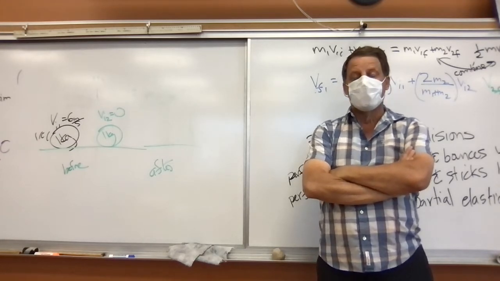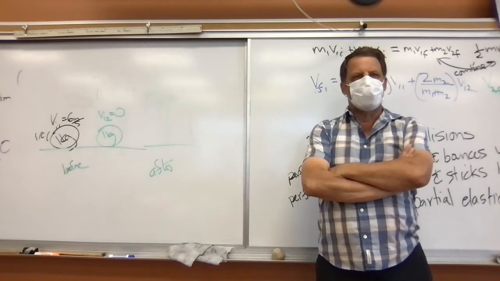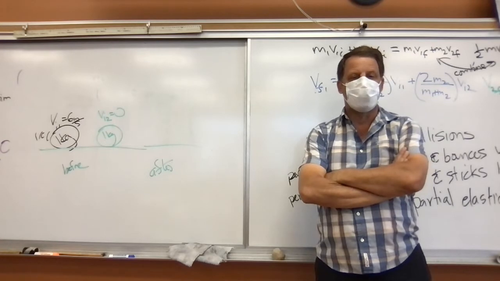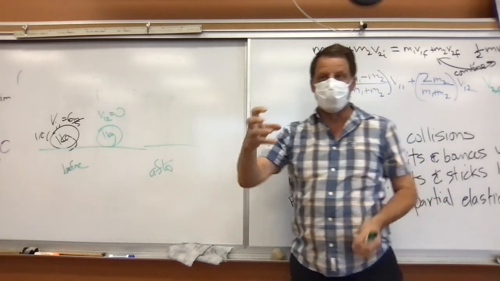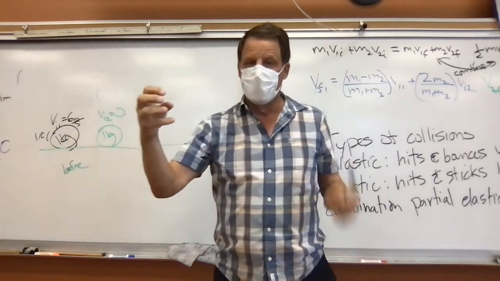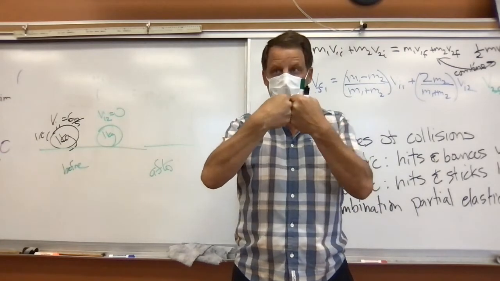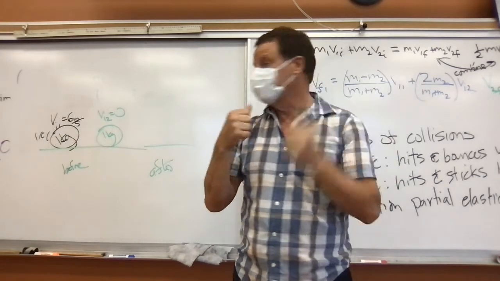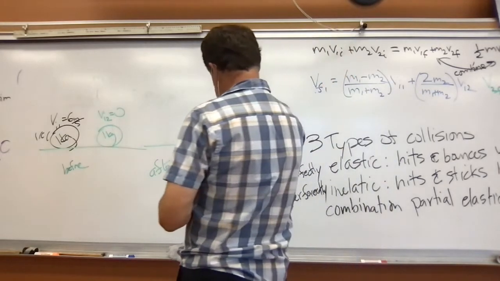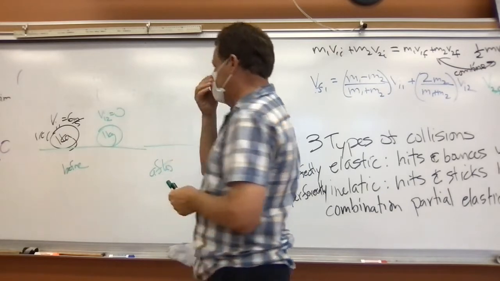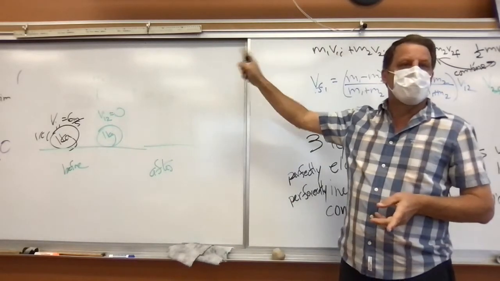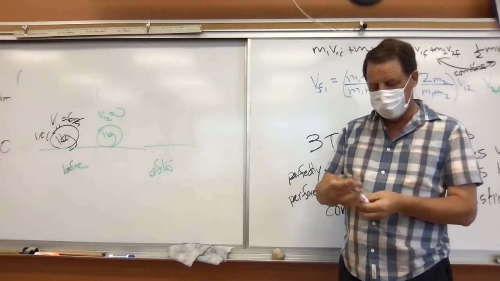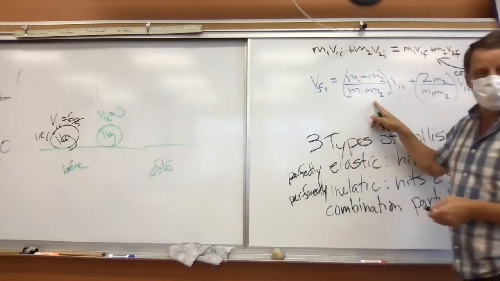You might have seen this firsthand if you've played any pool or billiards. In a billiards game, sometimes when one ball hits the other ball straight on, the first ball stops and the second ball continues. That's what's going to happen. So let's take a look and put in the numbers for these equations.